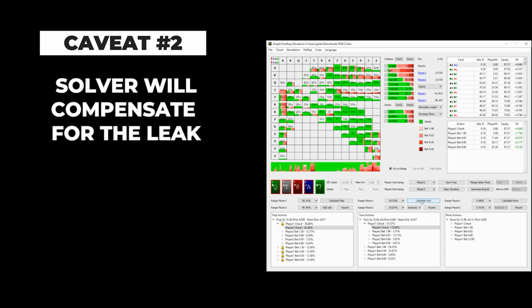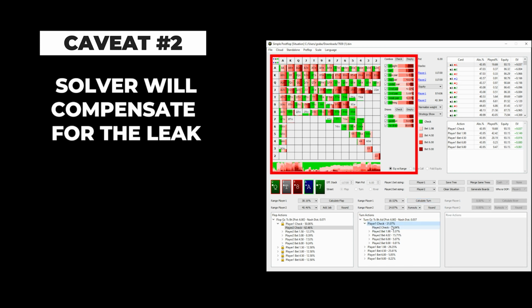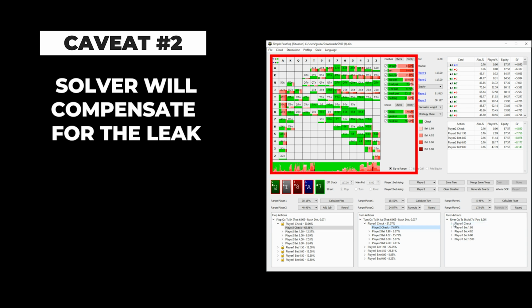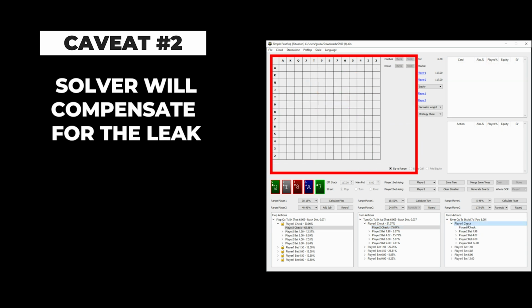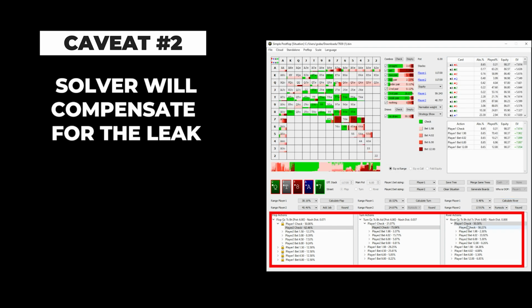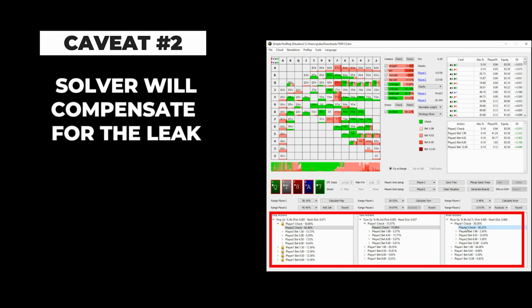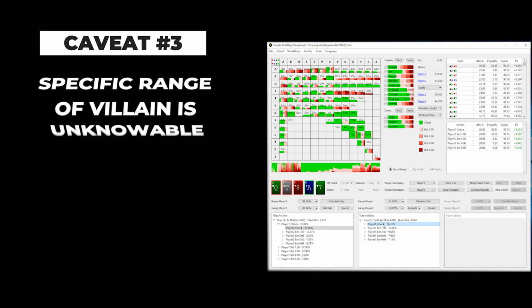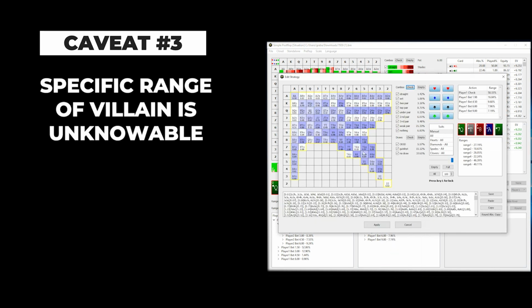This means that the strategy that we have node locked and have recalculated our strategy against is not the actual strategy that our opponent will be using. To precisely replicate fixed imbalances in our opponent's strategy, you would actually need to node lock the entire game tree across all possible actions and runouts, which is not possible to do. And the third caveat is that in order to node lock with precision, you need to know the exact imbalance or leak of your opponent, which of course is not knowable.